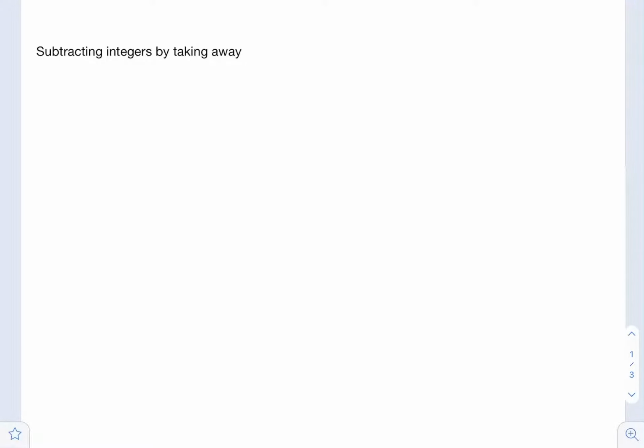We are going to be talking about integers and subtracting integers by taking away. Last time we were subtracting integers by adding on, and this time we're going to be doing it by taking away. So for example, what we had last time was, let's say, -10 take away 3, and our emphasis was, what was the difference? Instead of saying subtraction, what was the difference between the number -10 and 3? And we took a look at this one specifically. What do we need to add on to 3 to get to -10?